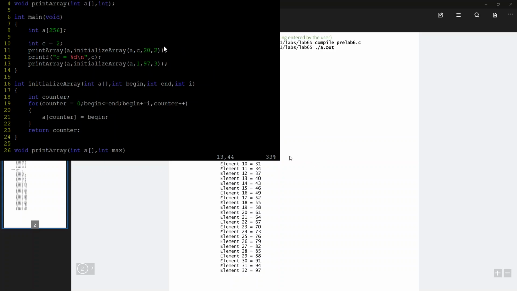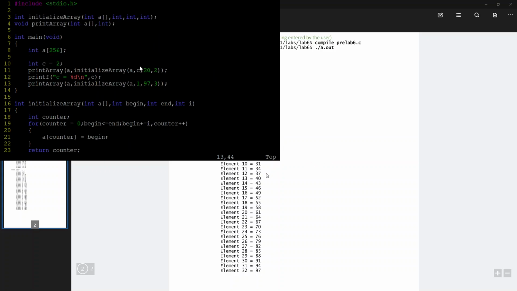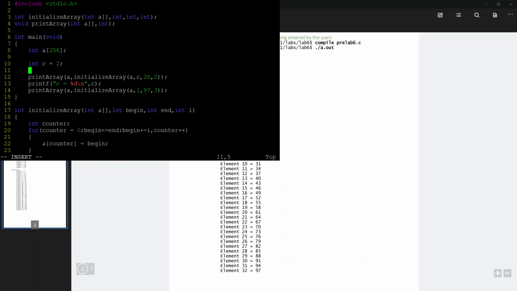All right, yeah, that's a good question. So we need to figure out in main, because in main we need to print those headers. So where in main would we do that? We would do it right before we print the array itself. So in that case, literally here.